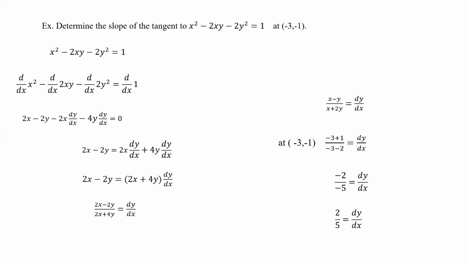Quick recap. Slope of tangent, find derivative. Derivative of both sides of the equation. Watch out for your product rule. And remember that anytime you find the derivative of a y, there'll be a dy dx term. Get dy dx by itself, so we'll isolate all the terms with dy dx by putting them on one side of the equation. Factor, simplify, reduce, plug in your point.